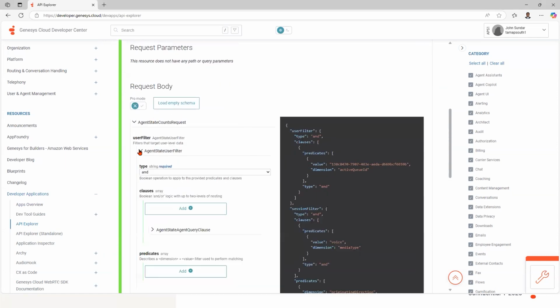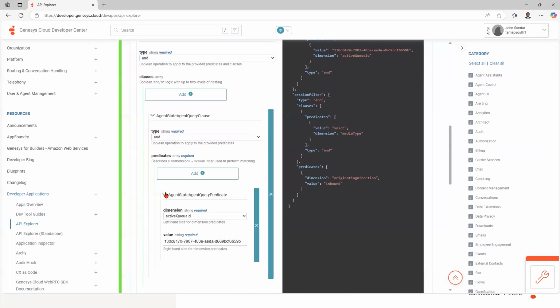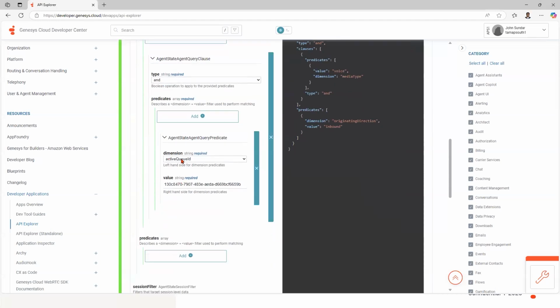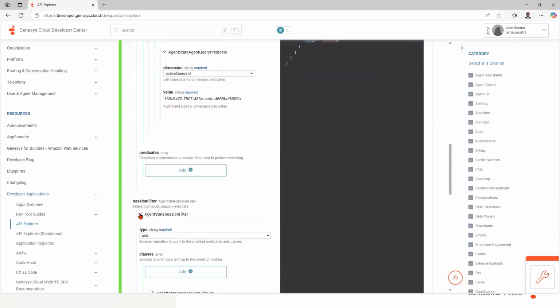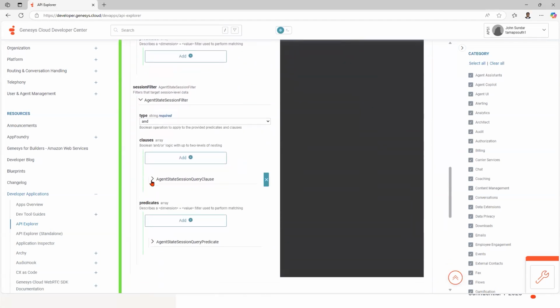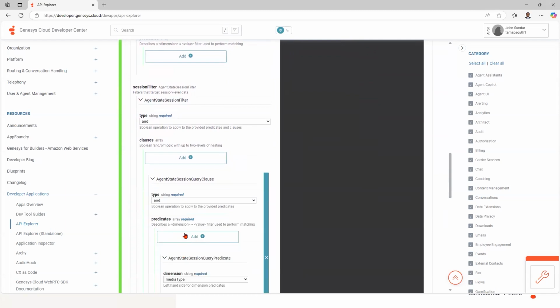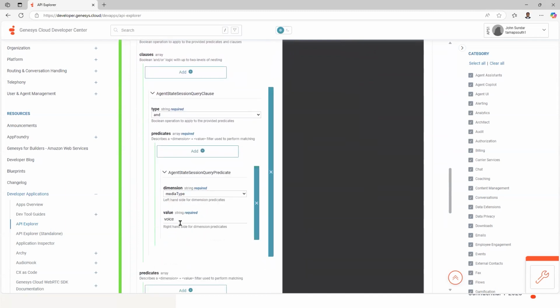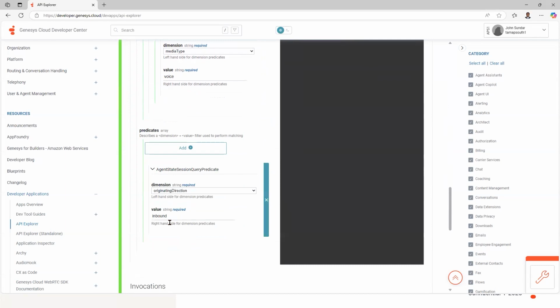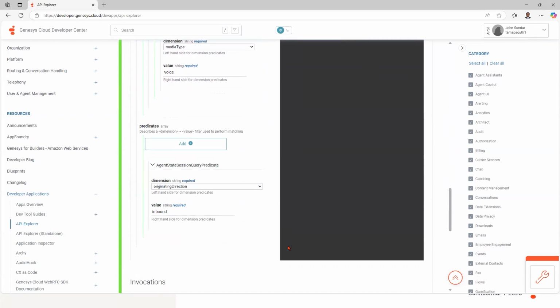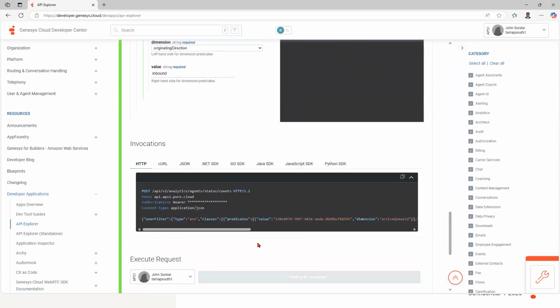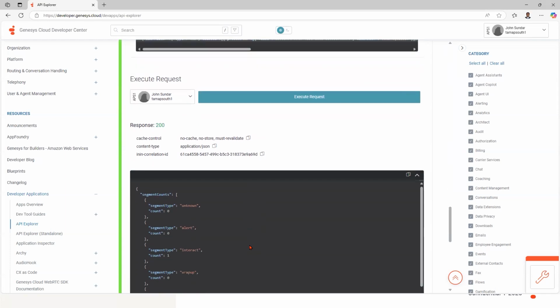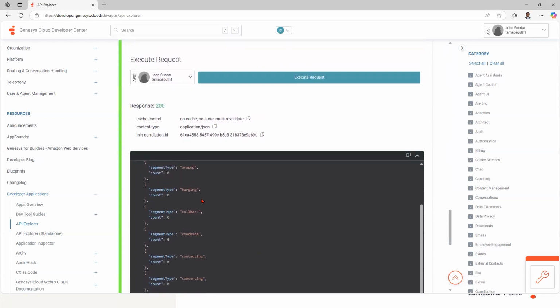Here I have used a couple of filters which I can show: the QID and a few other criteria, such as the media type as voice and the direction as inbound. If I execute the API, I get the output as one in interact.